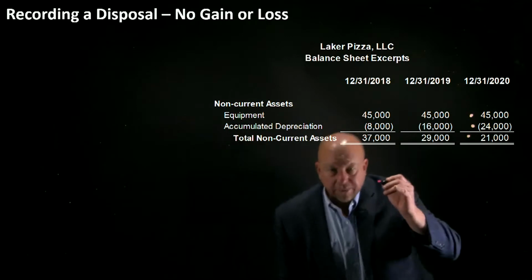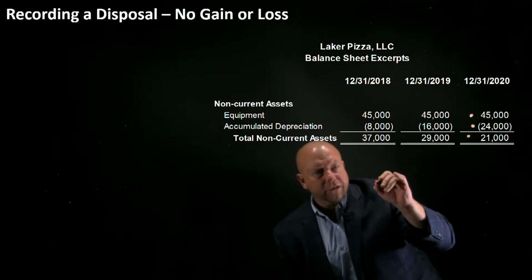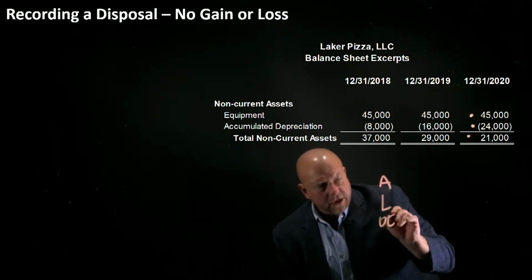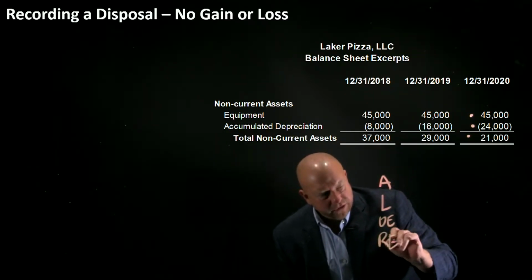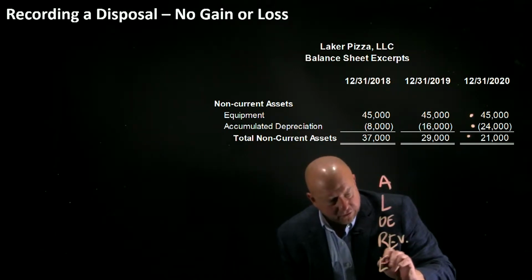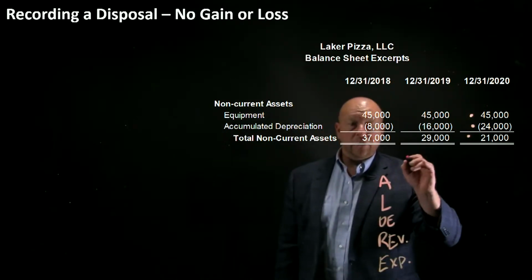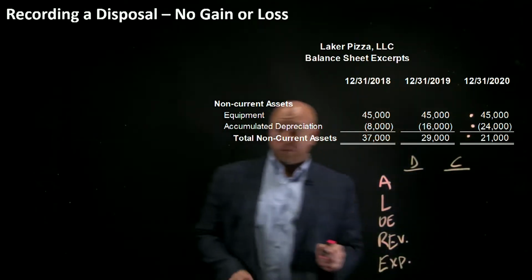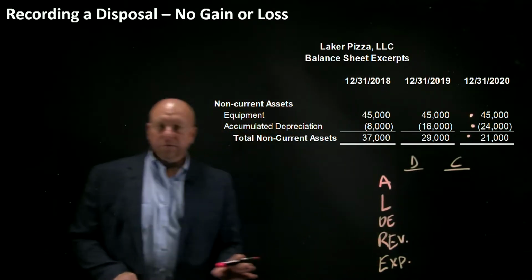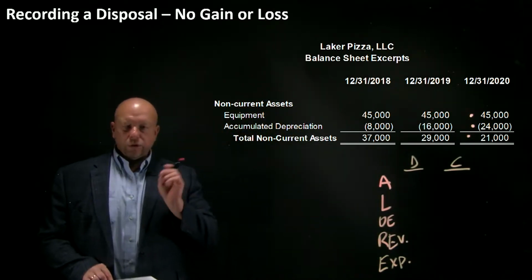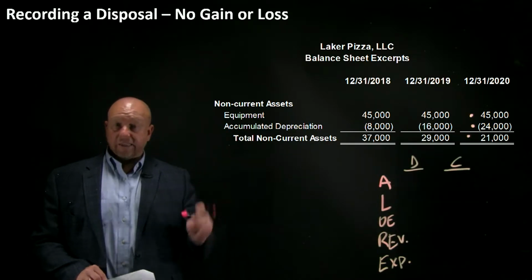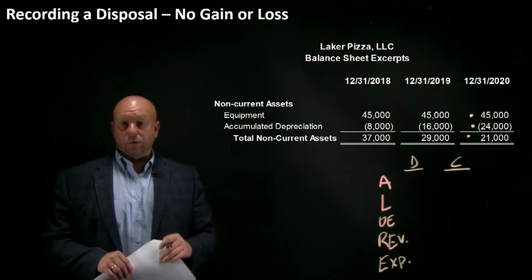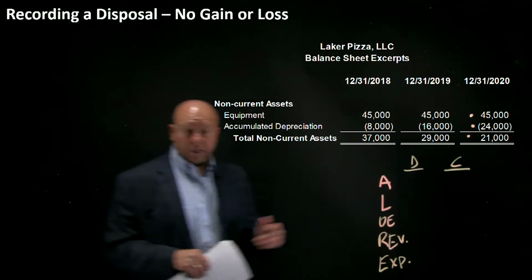Now, if you've watched any of my videos before, this will be familiar territory for you. This is my cheat sheet with debits and credits. And yeah, if you've watched some of my stuff before, this will be review. If you have not watched one of my videos, then you should know that I think this is a useful tool for remembering the debit credit rules. And the reason I'm putting this here is the journal entries to dispose of a fixed asset are a little bit complicated, and I think that understanding the debit credit rules helps you master these type of transactions.